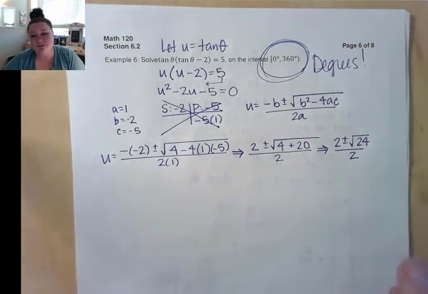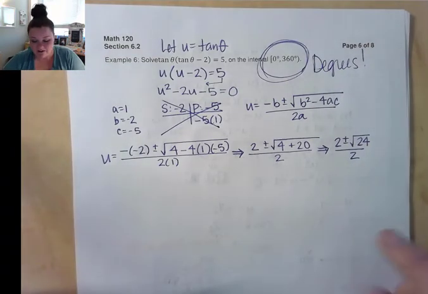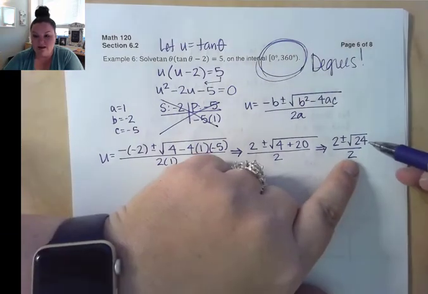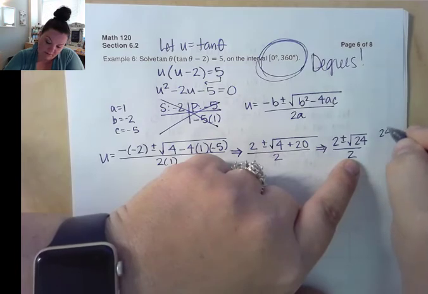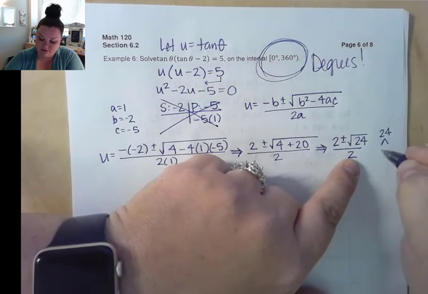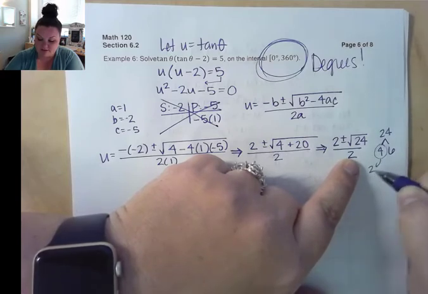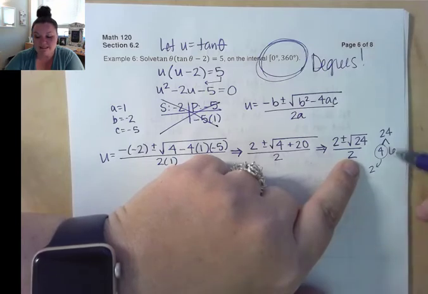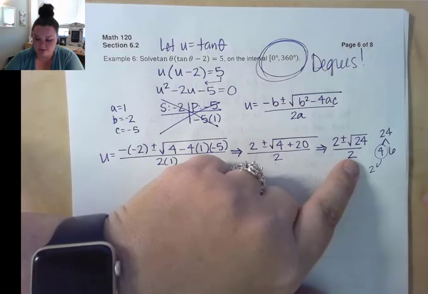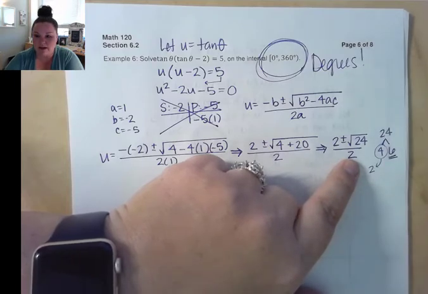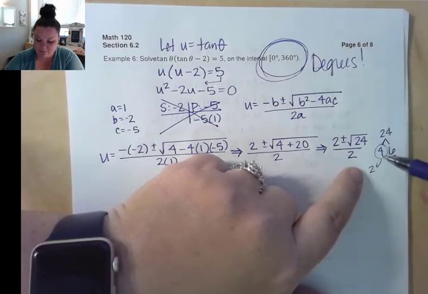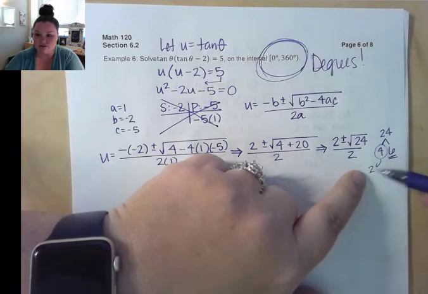Now, the square root of 24 is not a perfect square, but it is a number that contains a perfect square factor, meaning if I factor 24 down, I can write it as 4 times 6, right? 4 is a perfect square. If I take the square root of 4, that comes out as a 2, right? And 6 is not. I could break that down to 2 times 3, but that's not giving me a perfect square. So the 6 is going to stay under the radical, and the 4 I can bring out as a 2 because the square root of 4 is 2.